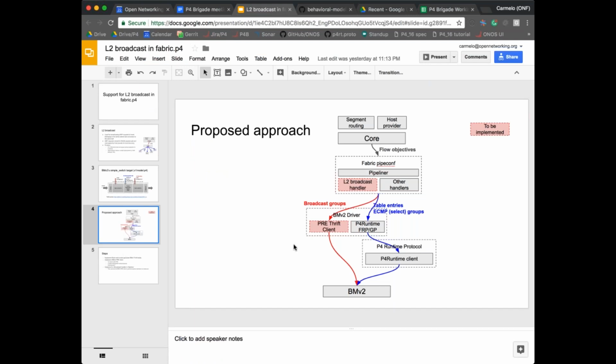Camillo, just one quick question. When you say a Thrift client, is this one per session of the device or one client per call? Good point. We can discuss about this. There's no need to keep that connection open because, differently from P4 runtime, we're not receiving packet-ins or other information from the device on that channel. Yeah, that was my same assumption. So this could be a client that we instantiate each time we need to configure BMV2, and then we can shut it down, definitely. Yeah, good point.